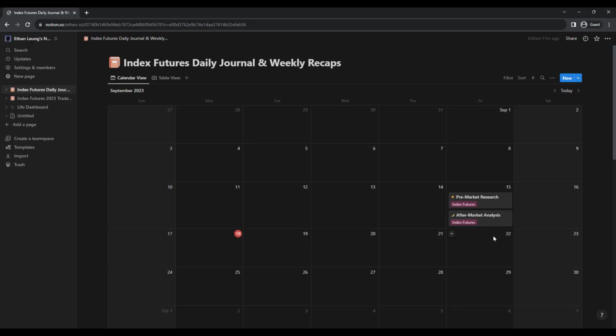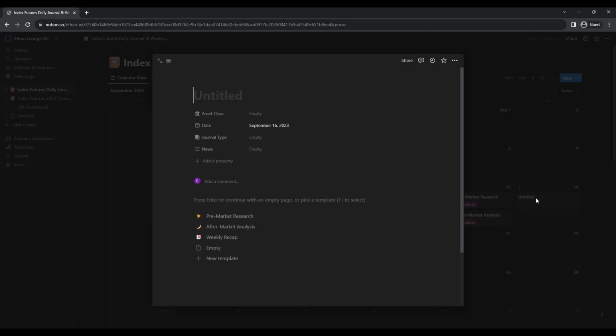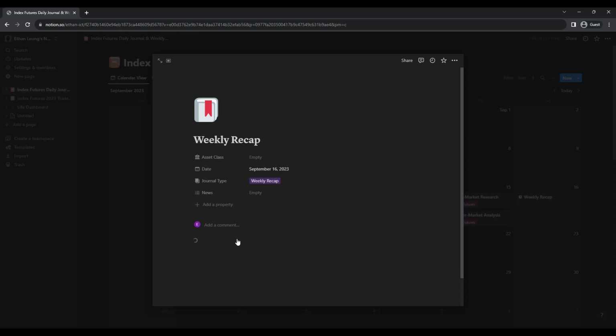The final thing that I do during my week is the weekly recap, and generally I like to do these on Saturday or anytime after the market closes on Friday, just so then I give myself a good time window to do it whenever I need to. So I would just create a new item on a Saturday and then click my weekly recap template.